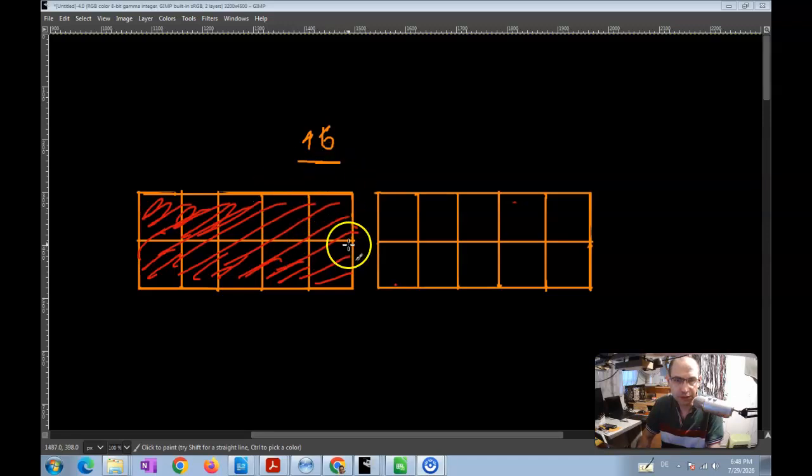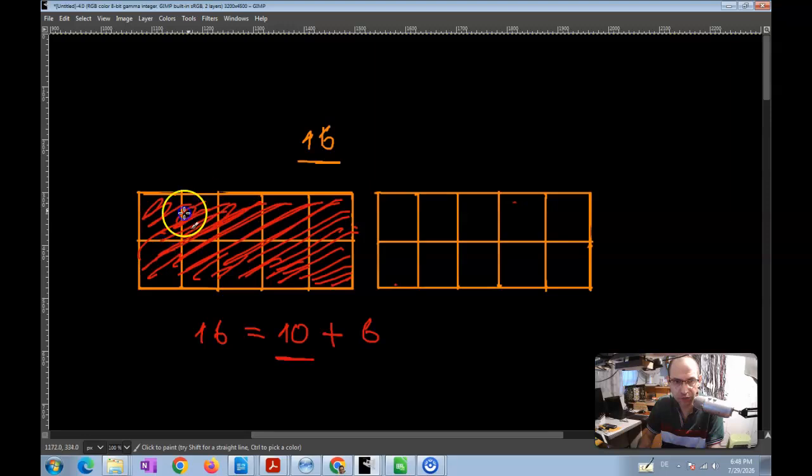A 16 is nothing but a 10 plus a 6, right? So a 10 would be a complete box. For a complete box, I'm going to shade everything that I have over here. So this would be a 10, right?